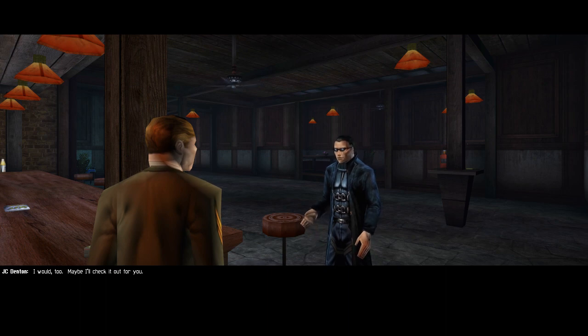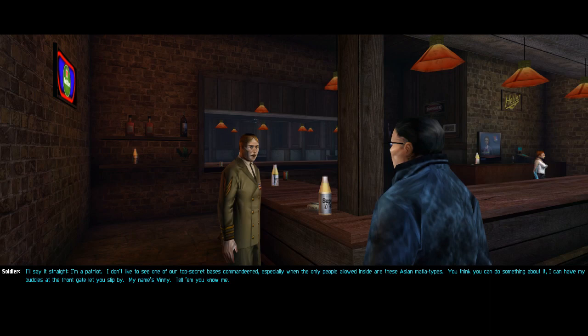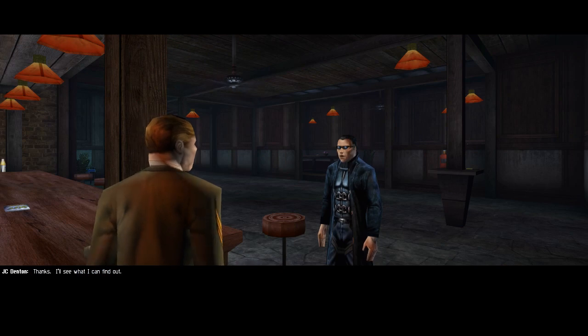I would too. Maybe I'll check it out for you. You a cop? Used to be. I'll say it straight. I'm a patriot. I don't like to see one of our top secret bases commandeered, especially when the only people allowed inside are these Asian mafia types. You think you can do something about it, I can have my buddies at the front gate let you slip by. My name's Vinny. Tell them you know me. Thanks. I'll see what I can find out.